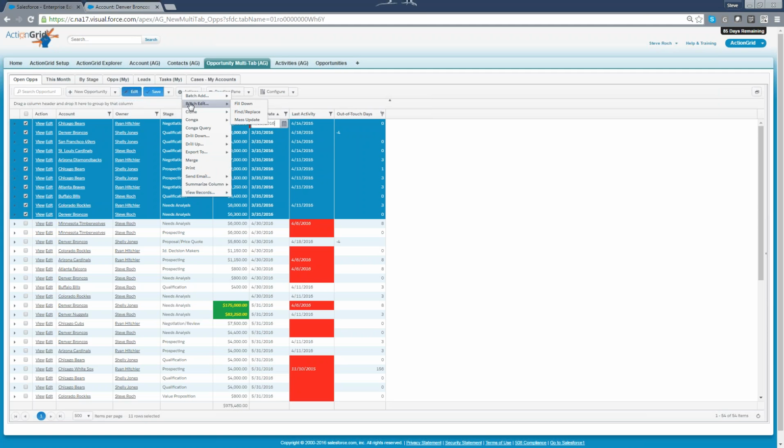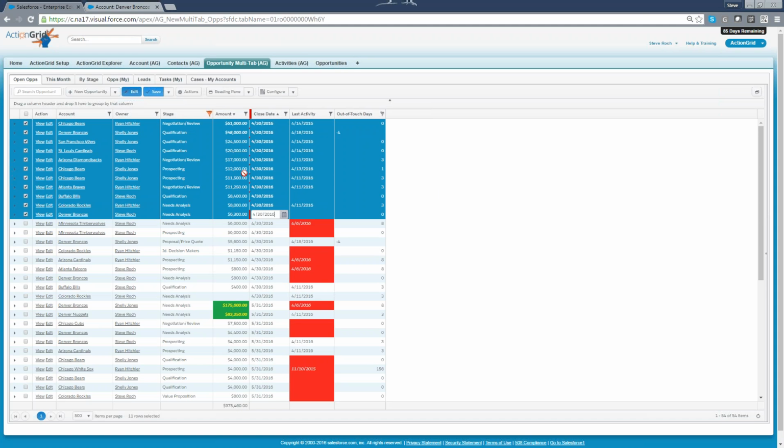So I'm going to do batch edit, and you'll see we even have multiple batch edit. You know, Excel has find and replace. Excel has fill down, that little feature where you can just copy the cell and paste it on down, and regular mass update, but I'm going to use fill down. It's my favorite because I get to see my data being changed right there on the screen.